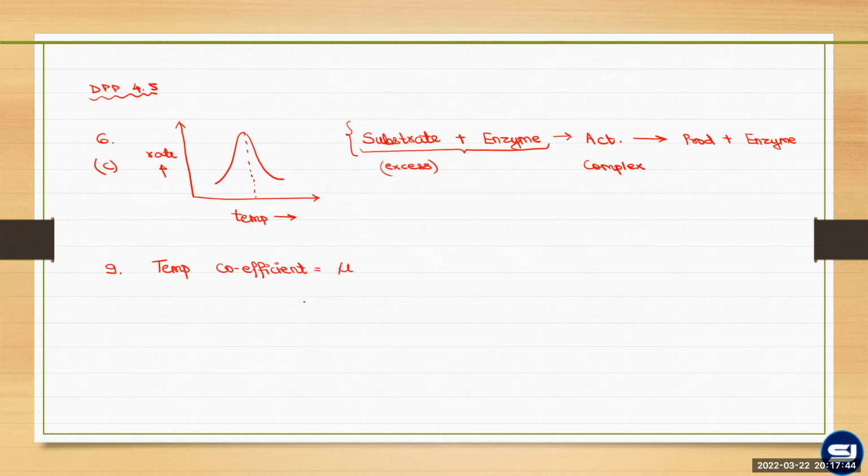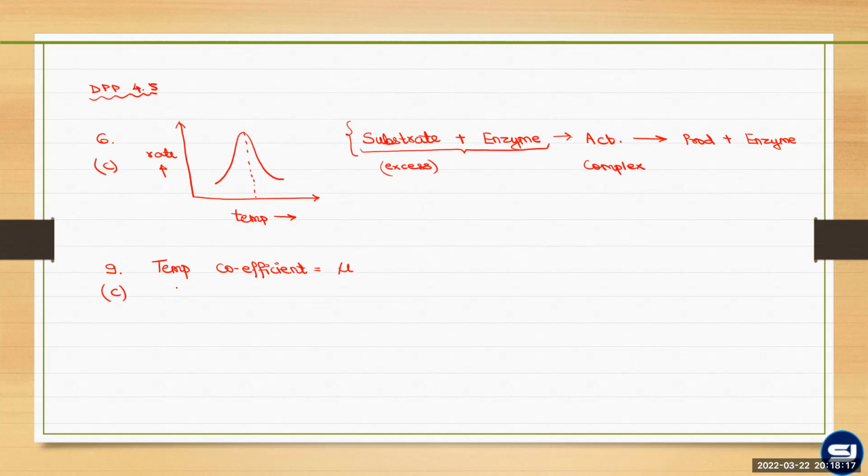So for every 10 degrees Celsius, whenever the rates are becoming doubled, we say the temperature coefficient is 2. If the rate were getting tripled, we would say the temperature coefficient is 3. And so on. समझा? Yes, sir. तो इसमें every 10 डिग्री में डबल हो रहा है और 50 डिग्री का रेंज दिया है, तो obviously it is 2 raised to 5, 32 is the answer. तो ये सिंपल था. ठीक है.